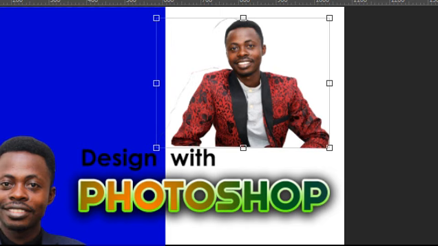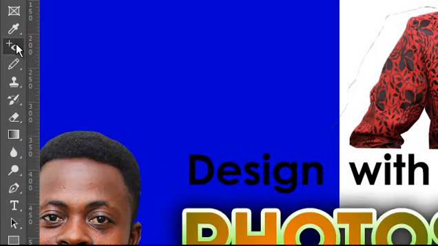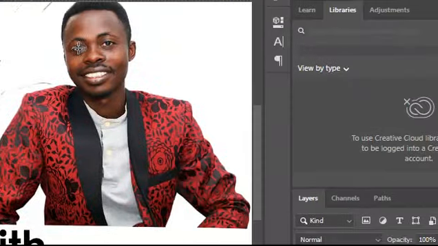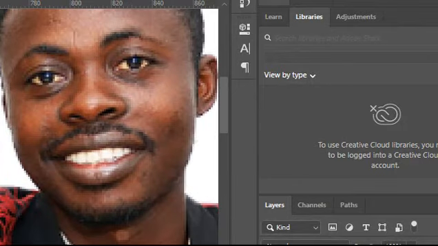For your level now, the eyedropper tool most times is used by retouchers. Most times they use the eyedropper tool to remove this type of red eye that they used to have. Sometimes, let me zoom it. When you have your eyedropper tool, they try to remove the black part of the eye.